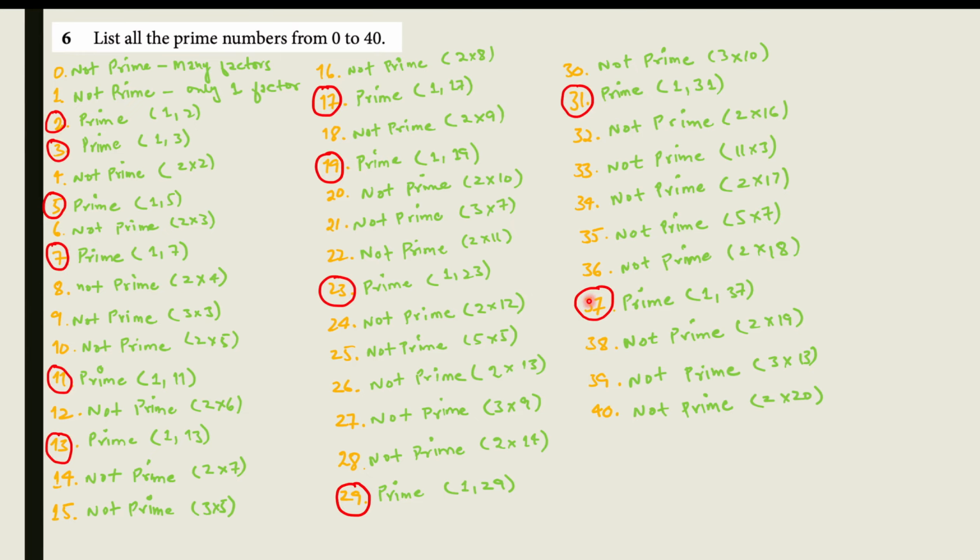And we have not only listed the prime numbers, but also mentioned why, and based on what conditions, we categorize them to be prime, and what conditions we categorize them to be not prime or composite numbers.